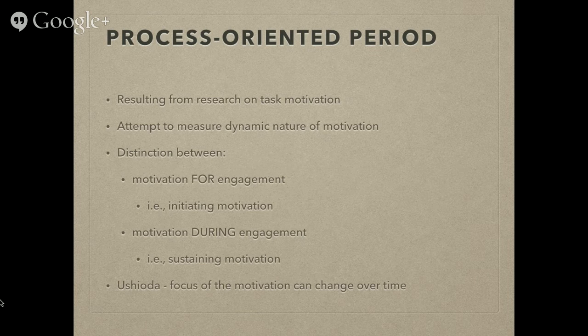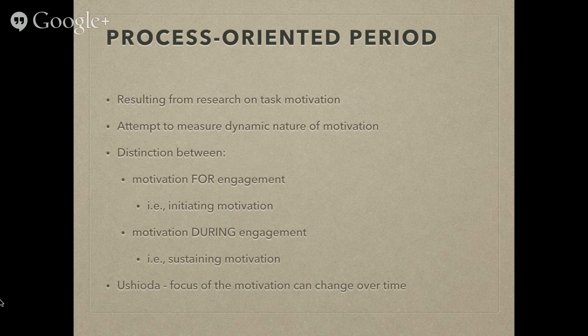So the last thing that we're going to be looking at is the process-oriented period. This came out of the last one, with all the weaknesses that we saw, a lot of these issues with not being able to see what was happening to the motivation as things happen. Specifically, when people do a task, their motivation level will change over time and has to be sustained for that entire task. So the idea of the process-oriented period is to figure out the dynamic nature of motivation. Okay, so what does it take?